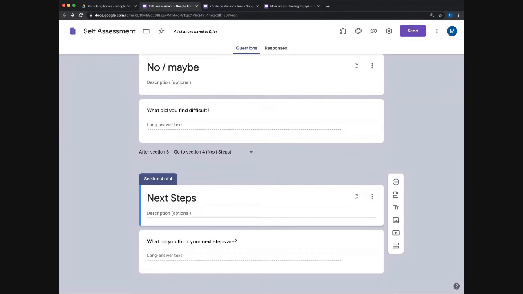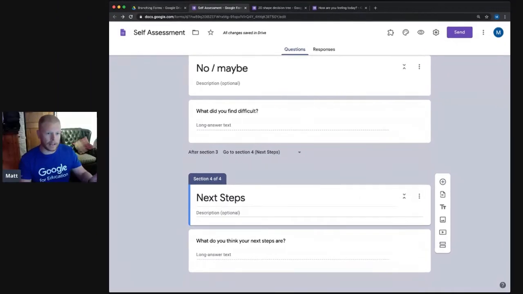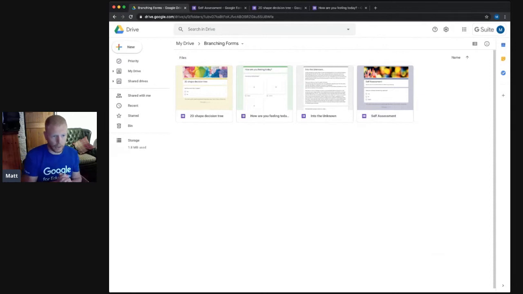So it's just a really handy tool and a really simple one to get started with. So that's just a very brief insight into how you can use sections and use the answers to basically branch them off in different directions. But today, what we're really looking at is creative writing. So how have I used this?